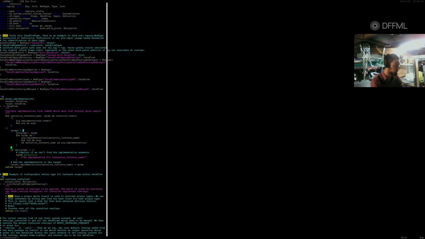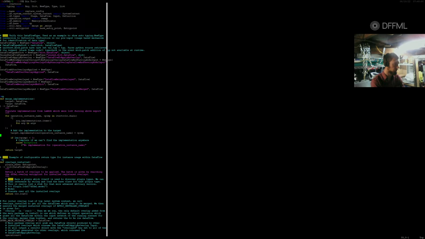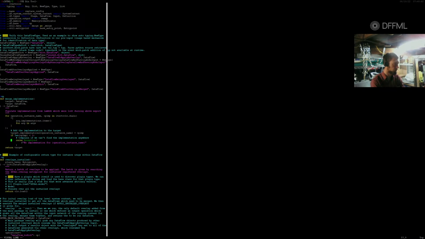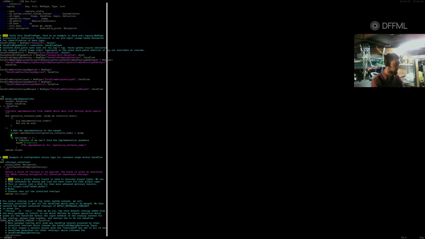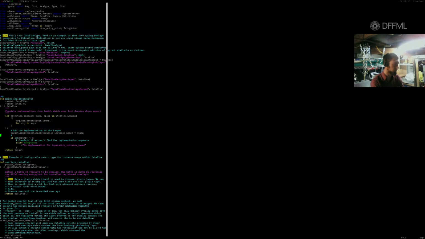Okay, so target implementations. So yeah, we don't need to complain about that. What we do need to do is add the implementation to the target.